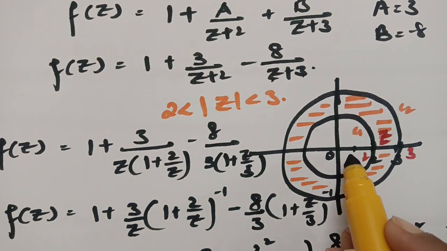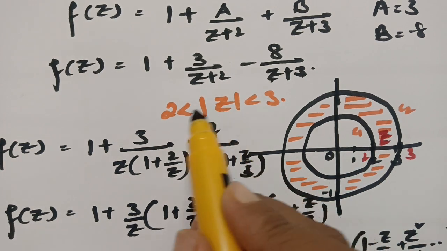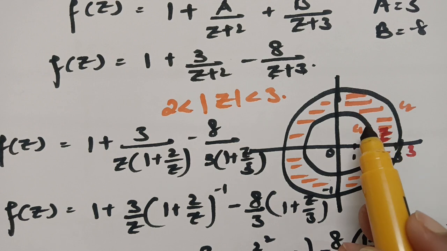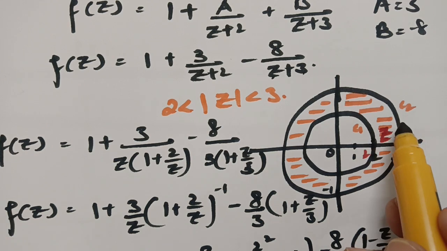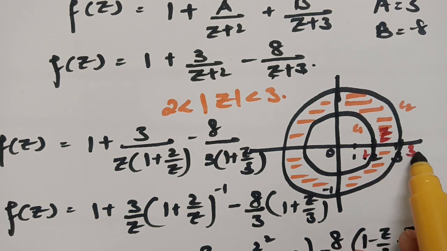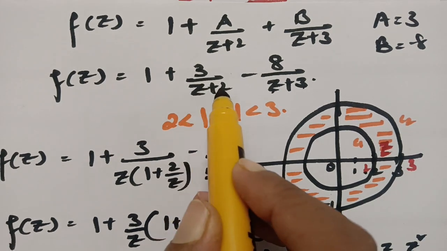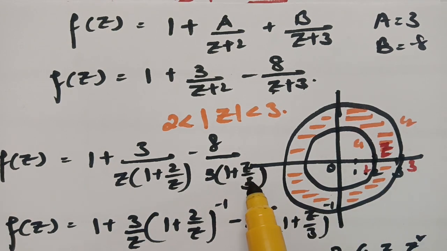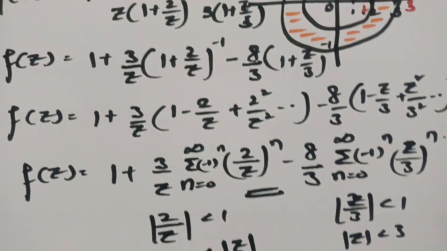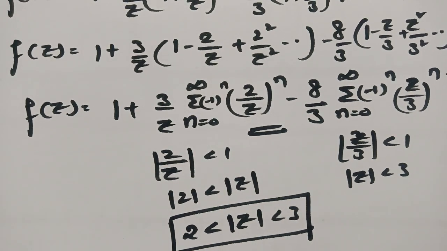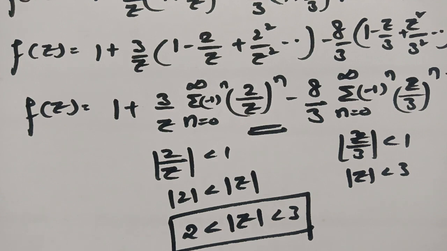Laurent series is generally represented in concentric circles — same center with different radii. Here the center is 0 and the radii are 2 and 3. f(z) is analytic within and on circles C1 and C2, and z lies within the region. In the expansion, since z > 2, we take z common, and since 3 > z, we take 3 common. This gives the Laurent series expansion for the region 2 < |z| < 3. Please practice and pass it on to your friends.